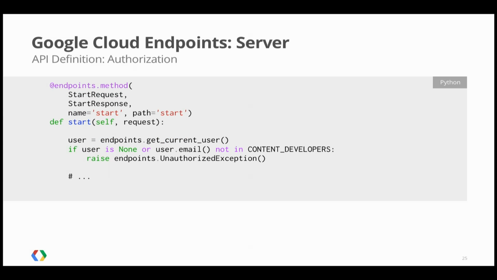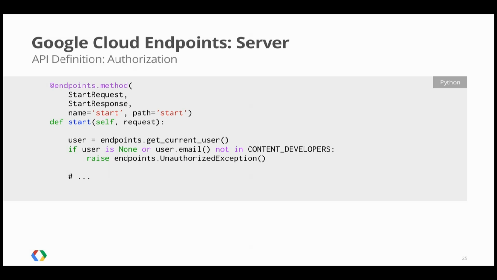Here is how we do authorization. At this point, because we have an authenticated API, and we'll talk more about that, by this point in the server code, we already know who the user is. So the user has authenticated with the client, the client has grabbed credentials to act on the user's behalf, and now this message already has the user information associated with it. So that's really easy to get out of the library and start doing this. I'm comparing the email address with a fixed list of known content developers in this case. You can get as fancy as you want with access control lists.